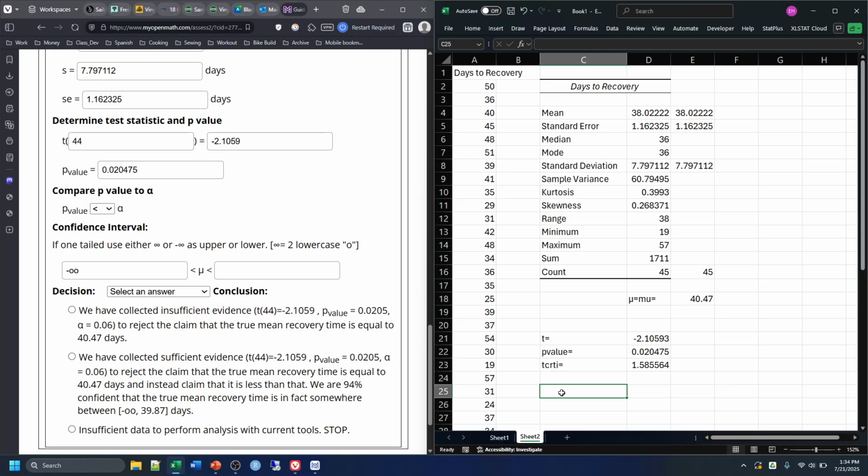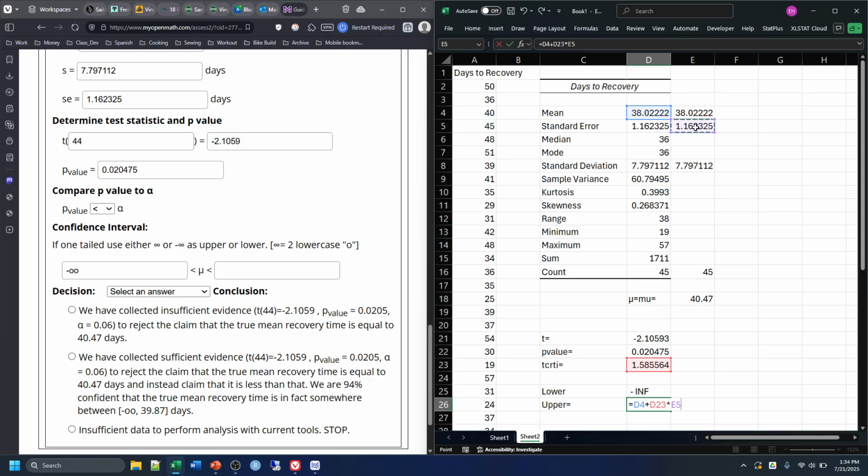Okay, great. Let's go ahead and calculate out our upper and our lower. So we know that our lower is going to be equal to negative infinity. It's going to get angry with that, so I'm just going to do negative INF. And then the upper is going to be equal to our x bar plus our t critical times the standard error.